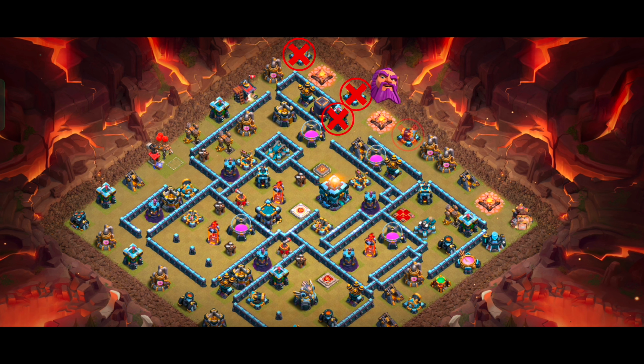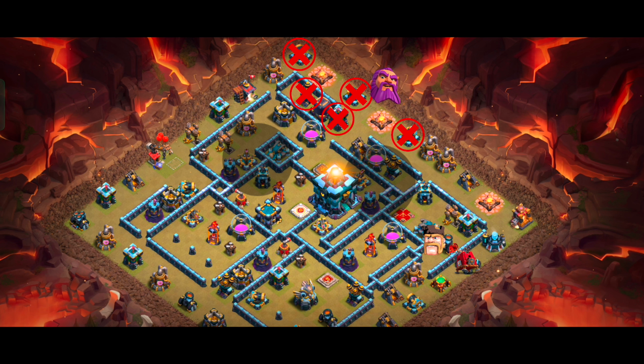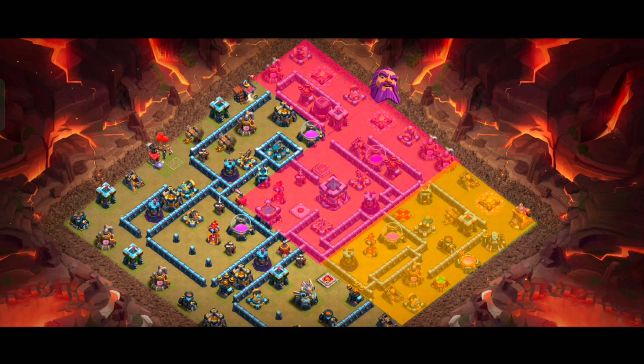We will also release our Barbarian King and Siege Barracks on this side to carve out this corner section of the base. Once our Grand Warden destroys the outer defenses, we will drop our invisible spells like this, so that they will cover all of the defenses and expose the town hall. As there are no nearby defenses near the Grand Warden, we will quickly activate his fireball ability before the invisible spell effect is gone, and by doing this, our fireball will target the town hall and destroy this area of the base completely.